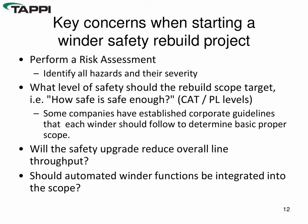And this second point is basically you've got to develop a scope for this safety improvement, which is obviously, the more safety changes or upgrades you perform, those costs go up. And so there's always obviously a limit to the amount of money that can be applied. So the question is, how safe is safe enough? We can look at that via the Category 1 or Category 3 levels or the PL levels, and I know Lee will be talking about that in more detail in just a bit. But those corporations that have already developed their safety standards, and a lot of those have already been referencing the EN 13849, if you work for a corporation that has already done that, that's an excellent tool to begin the process, and you've got a leg up in terms of what your scope's going to end up being.